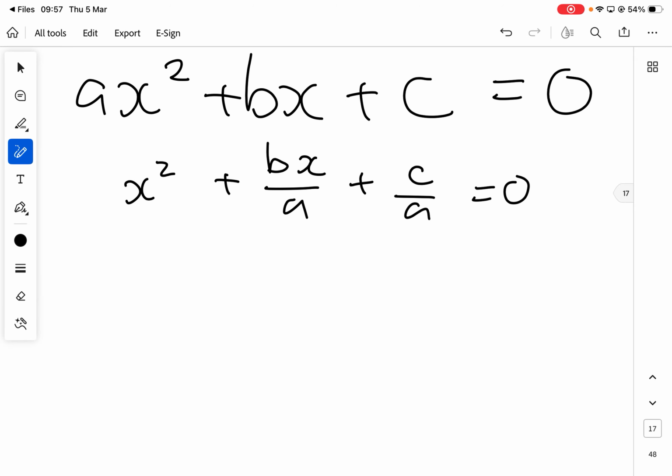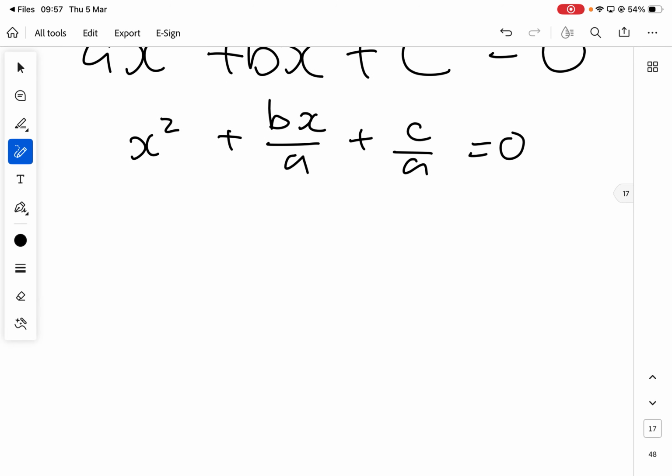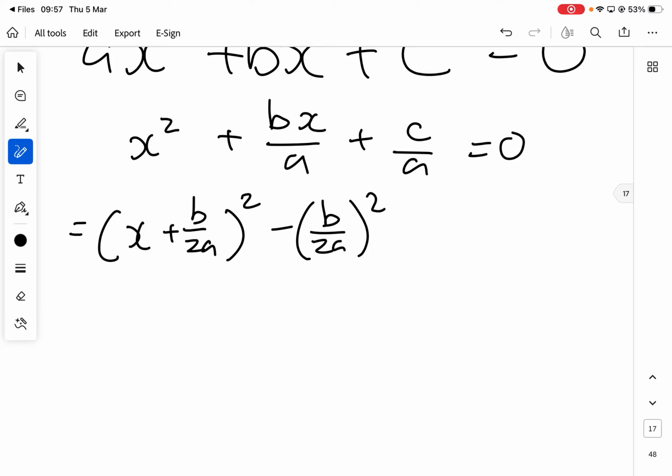Then to complete the square, remember I always tell you, you only need to follow the same step. Always take this number, divide by 2, and put it here. So b over a divided by 2 becomes b over 2a, squared. Then because I created this extra b over 2a, I must minus away whatever number I put there, squared. Then my c over a is still here. This is exactly the completing the square that I told you. Correct, where the number goes where.